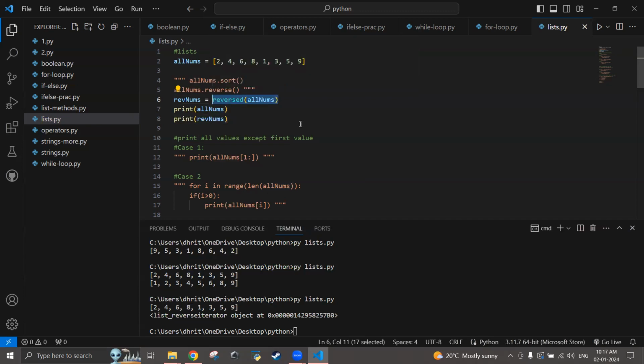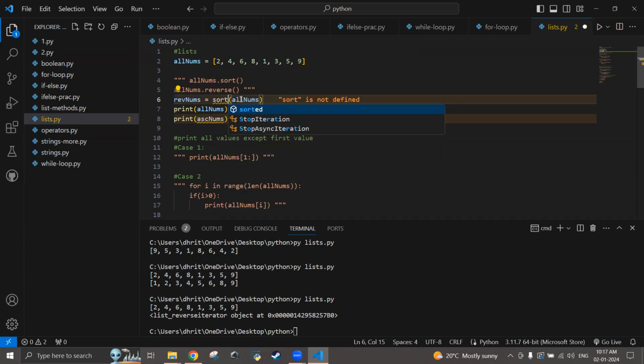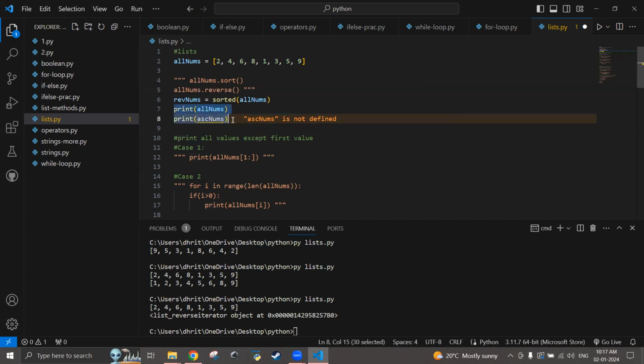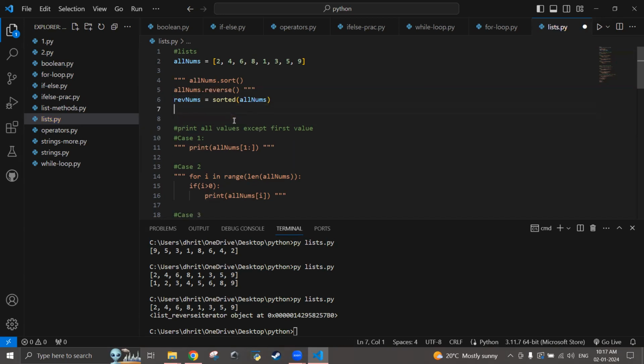So if I want to get a reversed list, I just use it like this: sorted of all nums, and after that I just use the previous reverse method. I can use the reverse method, there is no problem on this array of nums, isn't it?